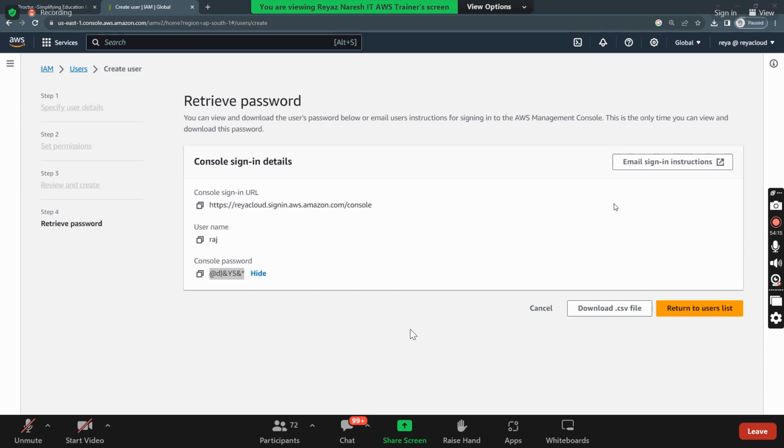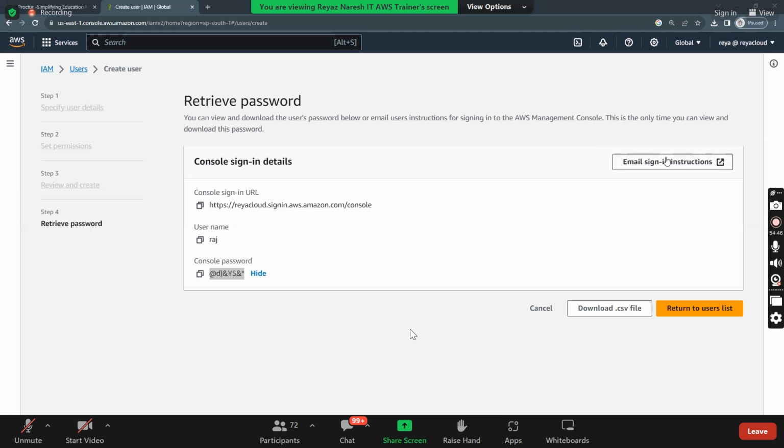So now I have created Raj. How do I send the details to him? I need to email him. We are in the same company, right? So I can send an email saying, hey, hello Raj, hope you are doing good. Congratulations, your AWS credentials have been created in the AWS account. Please find the details below. IAM user sign in link, put the link. Username, Raj. Password, password. Enjoy the AWS account. Send.